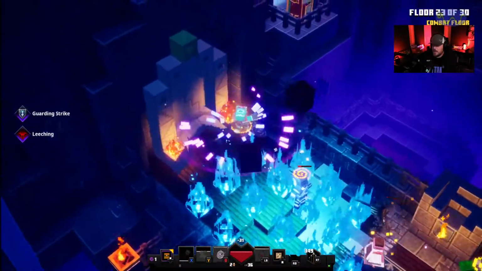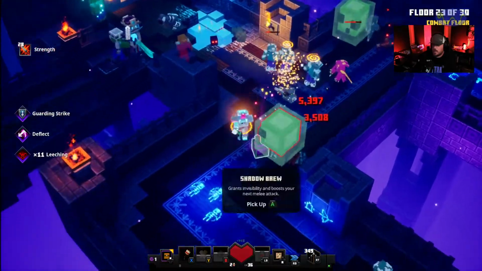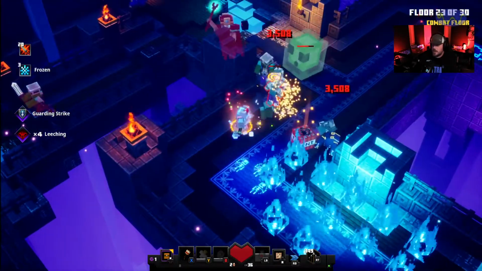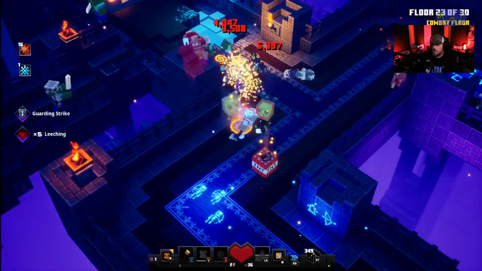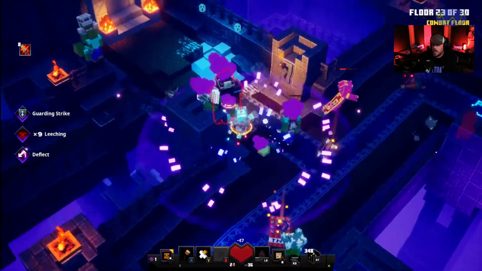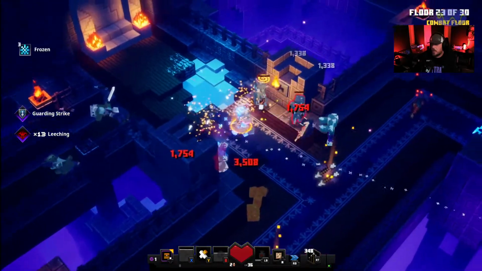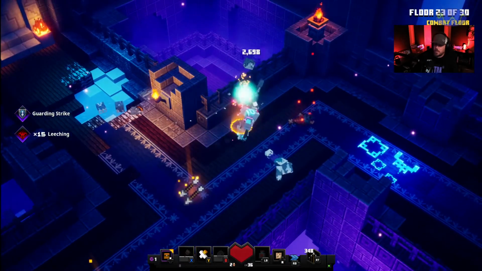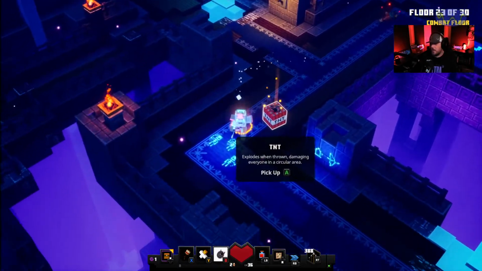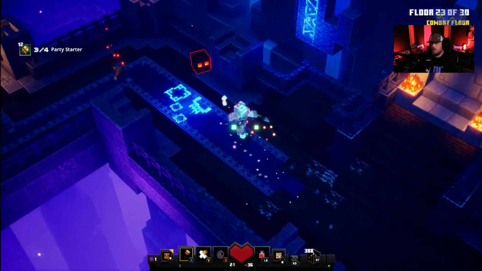Lots of explosions going on here. You want to get those ghosts as quick as you can, honestly. Those ghosts can be a big problem. Hit this guy with the gong, power shaker, get rid of him. There we go, get rid of that ghost. Not too bad, not too bad. Use the power shaker to get rid of these guys quickly.